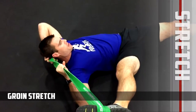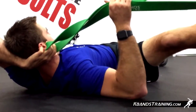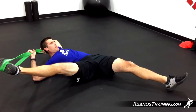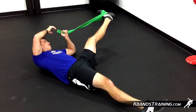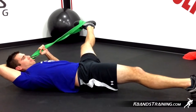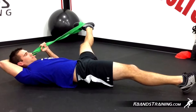The ballistic band groin stretch can be completed the same way as the hamstring. We're going to have the loop wrapped around our foot, pulled out to the side. There are two points at which we can work the groin: we're either going to work at a low position with our hands out to the side and the outside arm high, or we can go a little bit more advanced and use the opposite arm, pulling it over your head and then supporting it, trying to get more range of motion.